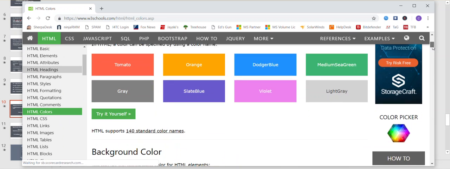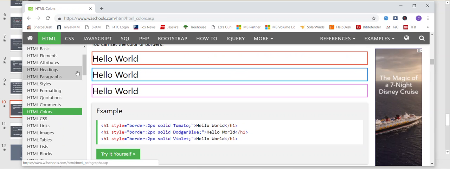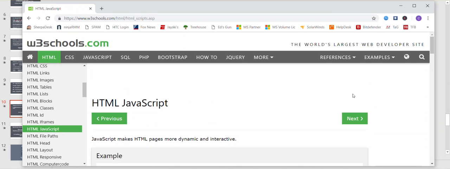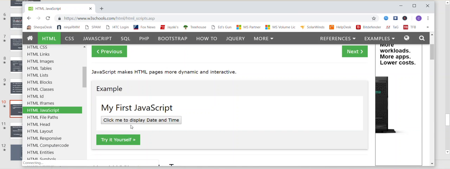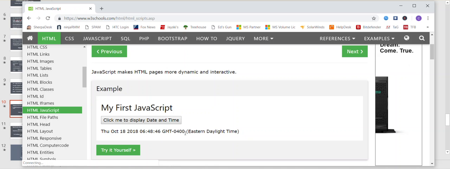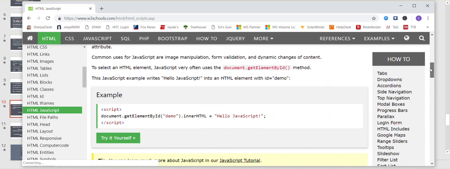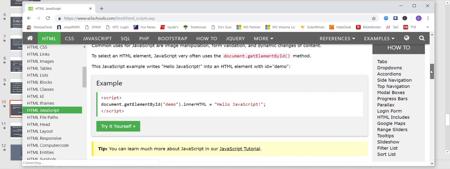There again, you can do colors. So you can do a lot of things. There again, spend some time. For Jacob and Lauren, JavaScript. So you can see here's an example. If we click that, see how it calculated the date and the time. So how did that work? Well, it uses the script tag. And you notice here, it's calling the JavaScript. The JavaScript itself is not right here. It's not inline, but it's calling it.